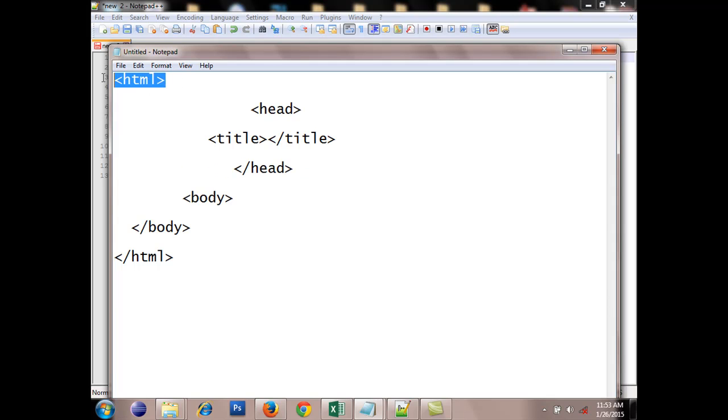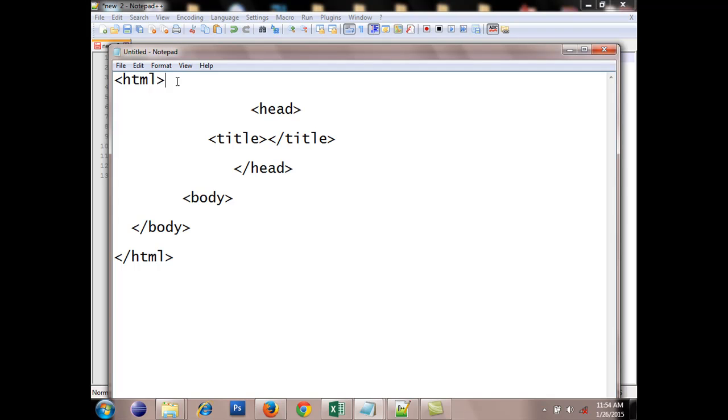One, HTML here is to declare that what you are about to do is an HTML document. And lest I forget, HTML simply means hypertext markup language. Also, always have it at the back of your mind that HTML is not a programming language. But it's a language that web browsers understand, just like Microsoft Office understands Word documents.